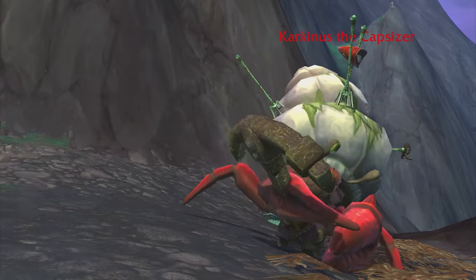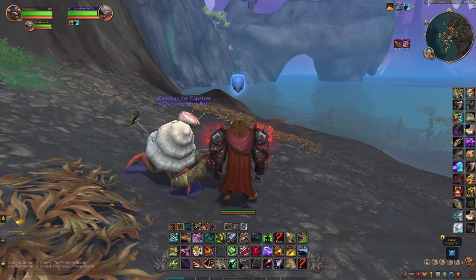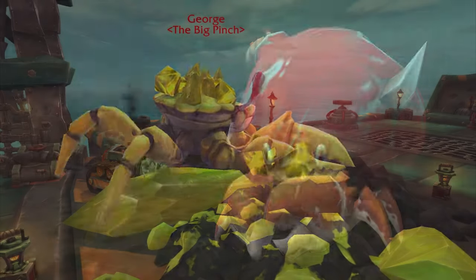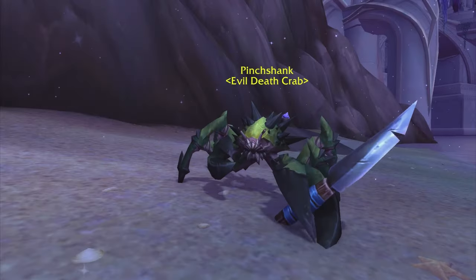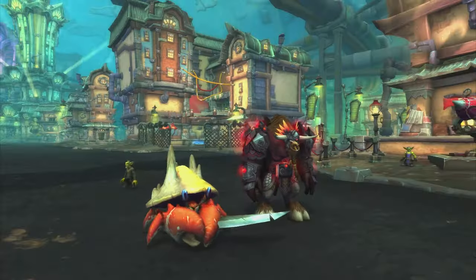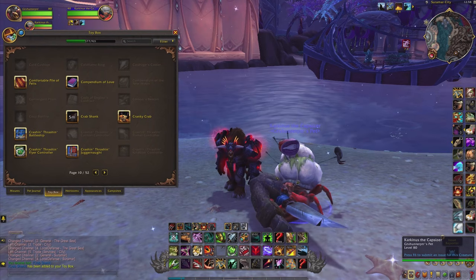Karkanis the Capsizer, a quest mob from the Forbidden Reach on the Dragon Isles, is now tameable. He keeps his anchor and all his other little extras, so he's definitely a very unique pet. And since we have gotten so many new crabs, I also want to mention the Crab Shank toy. This toy can be looted from Pinshank in the zone of Zuama at this beach, and you can give any crab pet a big knife, which also means Karkanis can now double wield an anchor and a knife. I mean, what else do you want?